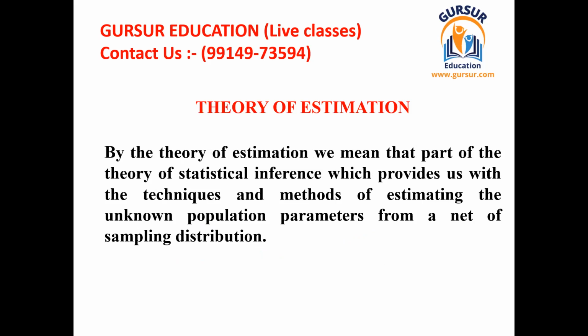Then last, there is the theory of estimation. Theory of estimation tells you some techniques and methods of finding the unknown population parameters. I told you in the beginning of the lecture that there are two circles. The first is population, the second one is sample. Population is there. You can never find the population parameters. Although theoretically it is possible, practically it's not possible. You can find the sample statistics only.